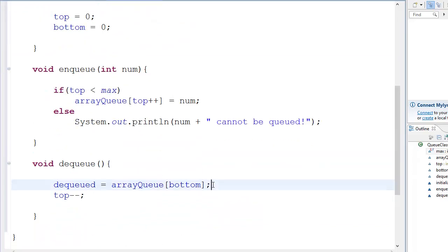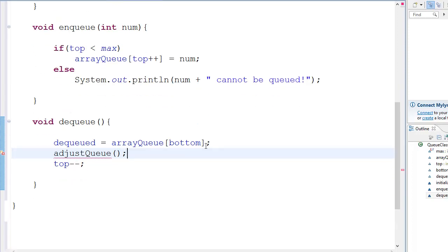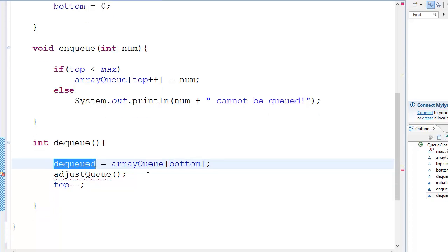We adjust the queue because of one reason and one reason only. And that is because when you take out the bottom, that is, the bottom is 0, right? So if you take out the array of 0 and you return it to the dequeued function, so this will be int, sorry. We're returning the dequeued value later on. So if you dequeue this, the 0th position will remain unused. And that is not what we want. We need to put something in the dequeued position. So what we do is we shift the entire array once down. Okay, you'll see when we execute the program. We shift the whole value down once.